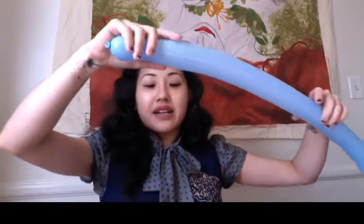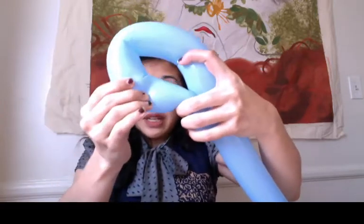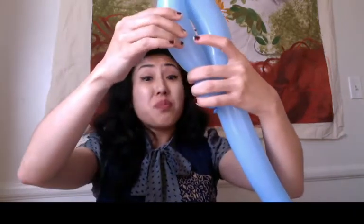That's the beginning of our sword. Then you're going to want to take the end that you tied and fold it over a little bit, because what we're creating now is the sheath for the sword. So you want to have enough room to put the other end of the sword into, but you don't want it too big, otherwise it might look a little funky later.